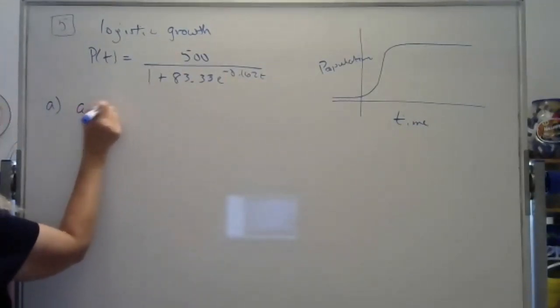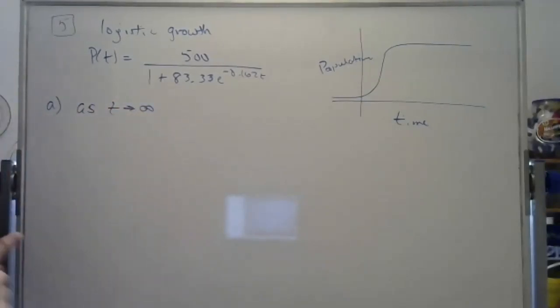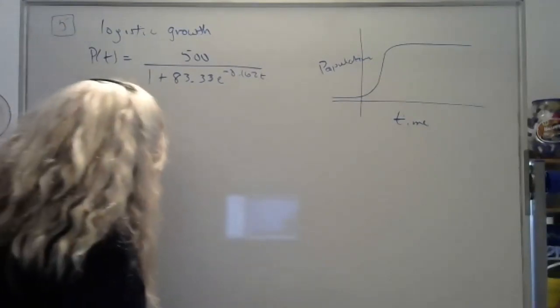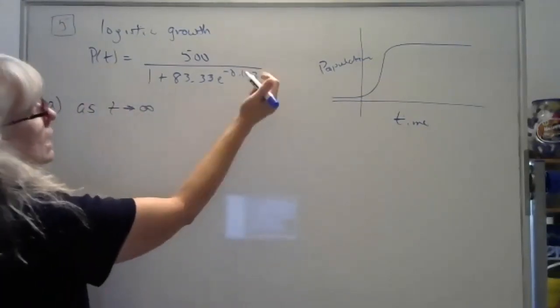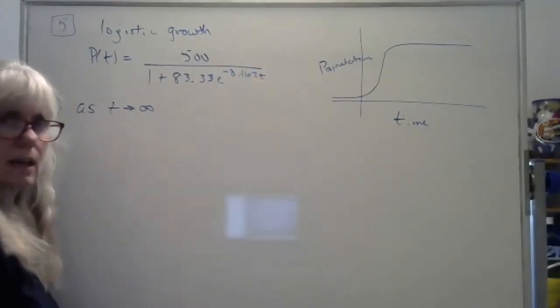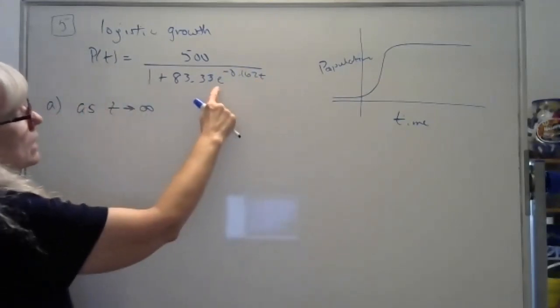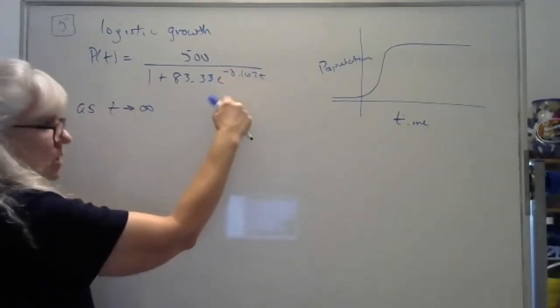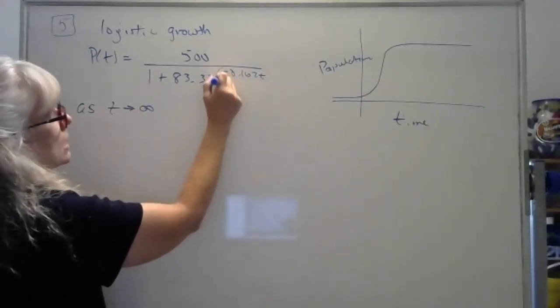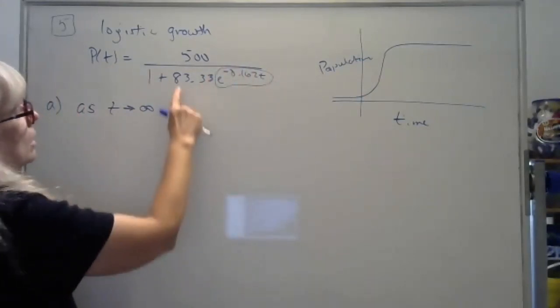So as t approaches infinity, in other words, as the time gets bigger and bigger and bigger, we're going to walk this through verbally versus trying to do calculus with it. If the t over here in the exponent gets bigger and bigger, then that quantity sitting as an exponent gets more and more negative. Well, we know that really means it's in the denominator because of the negative exponent. So this is becoming a really big number in the denominator of this term.